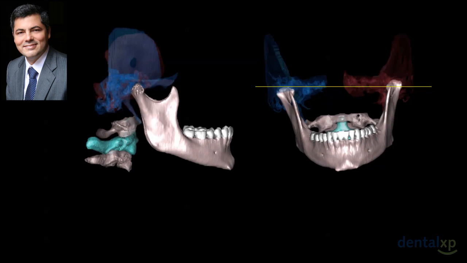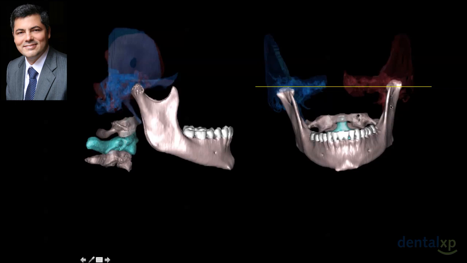We can observe over here, for example, in this patient, a lateral deviation to the left side, and how this condyle is a little higher on the left side than on the right side. And the question would be, what can we do about it to bring this mandible into the proper position? Because this is a difficult situation to manage, especially in a patient in which we're going to have to fill in some spaces that are missing because of some teeth that were extracted. As the teeth were extracted, the teeth that were holding the mandibular position were not there anymore, and this mandible was able to shift to the left side.